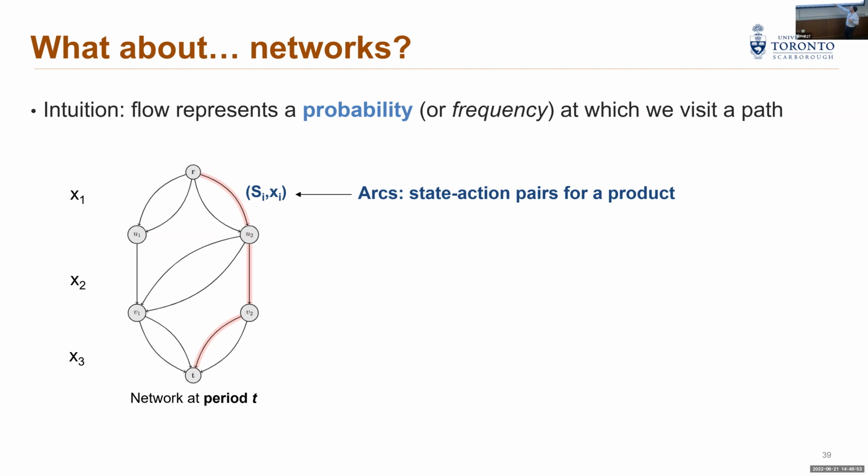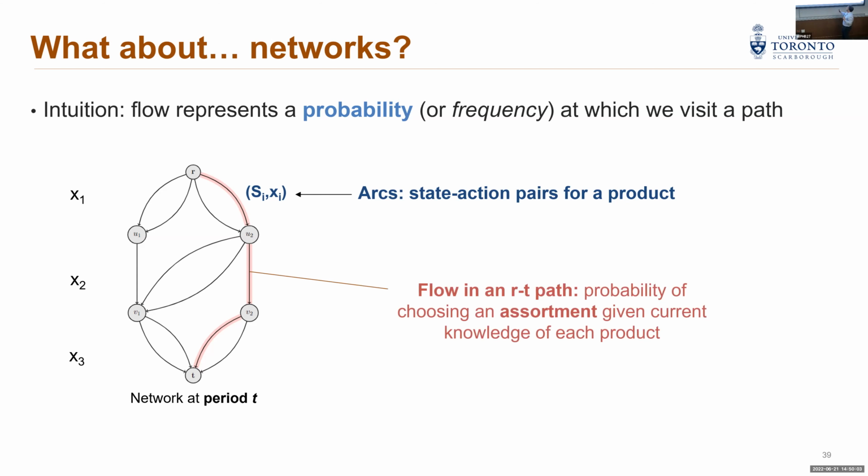So I'm going to have a state, and I'm going to have the action that I'm applying. And through this action, I can make sure that all the paths here are feasible, for example. All the paths are feasible. So a flow from R to T in this network is going to represent an assortment given that I'm at a particular state. So let's see an example. This is how, in our case, this path looks like. I'm going to have the state that I have, the action, the state that I have, the action, and the state that I have, an action. Okay? I can construct this network to make sure that this assortment here is feasible to that particular state.